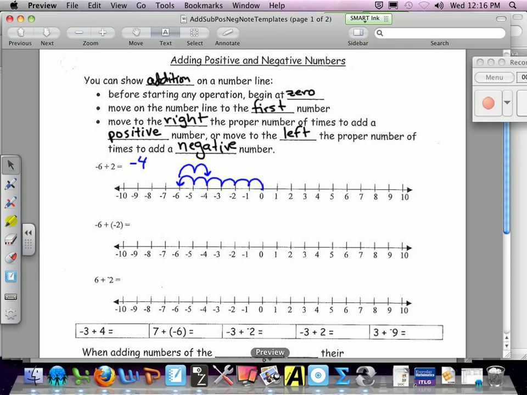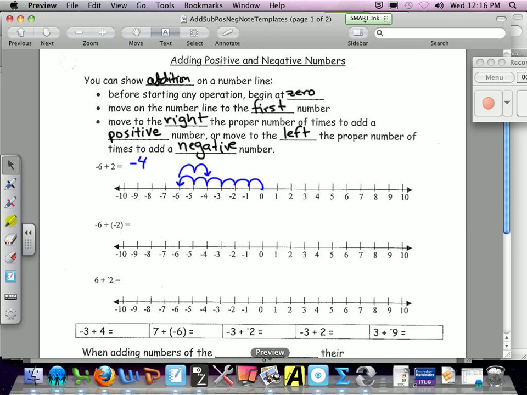A lot of my answer sheets have a positive sign in front, even though it's unneeded, just because I thought about it before I did my calculation. In this particular case, if it was -6 degrees and it went up 2 degrees, you're at -4. If I owed someone $6 and then I earned $2 and paid off what I could, I still owe $4. So you also want to make sure it's making sense in a real situation.